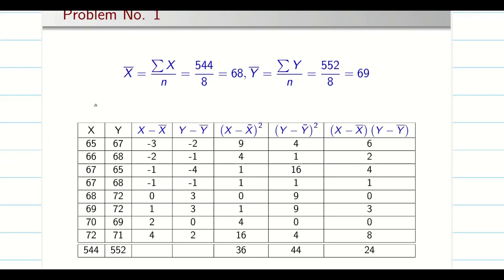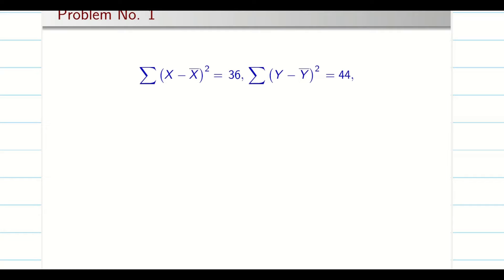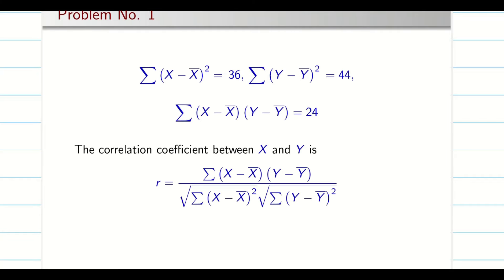So first we have to find the average x bar and y bar. Then write x and y. You have to find x minus x bar whole square, y minus y bar whole square, where x bar and y bar are the average values of the variables x and y respectively. So once you found it, you have to write all the data. And then we know the formula.